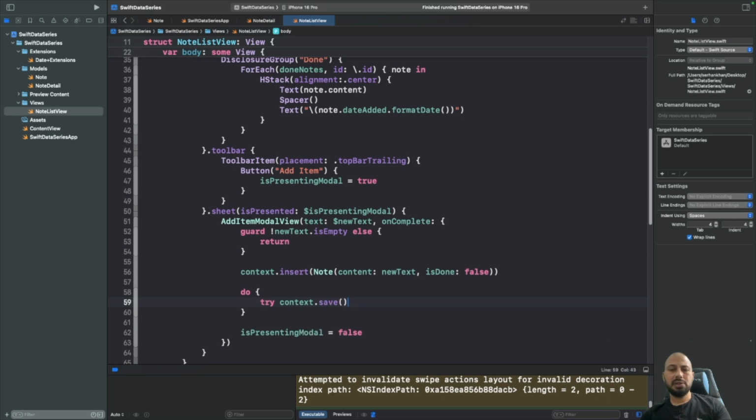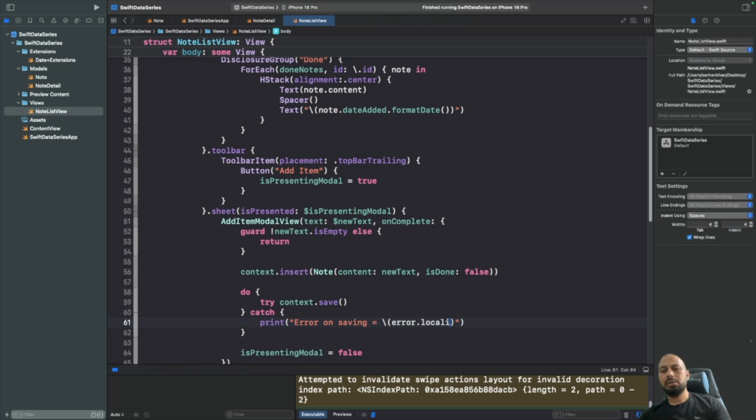Context.save, try and catch, sorry, it's going to be catch, and print error on saving equal to error.localizedDescription.